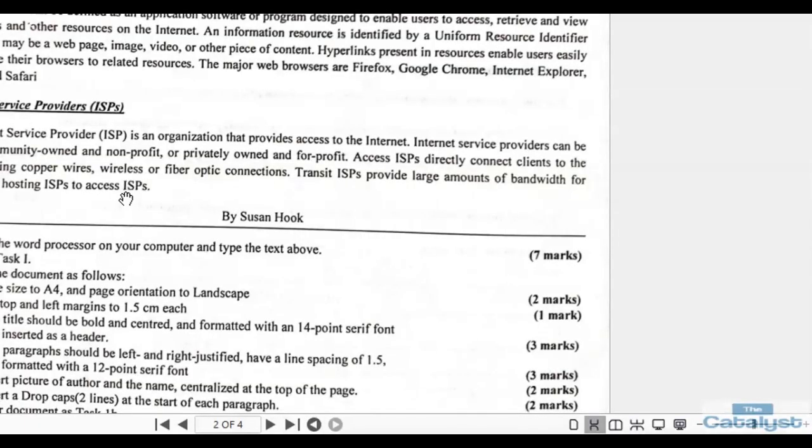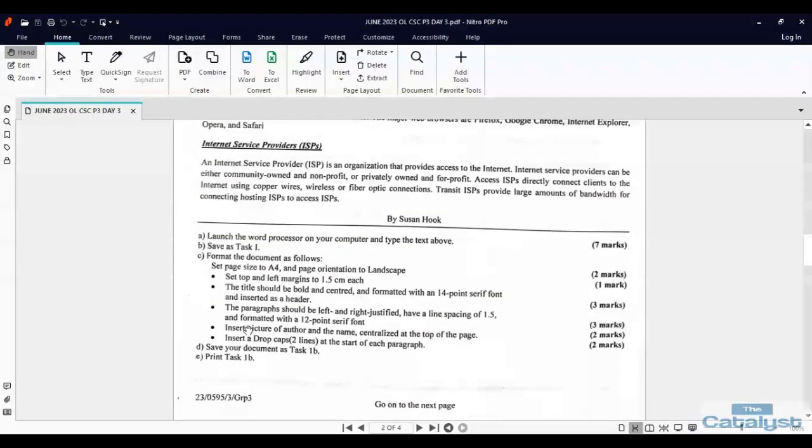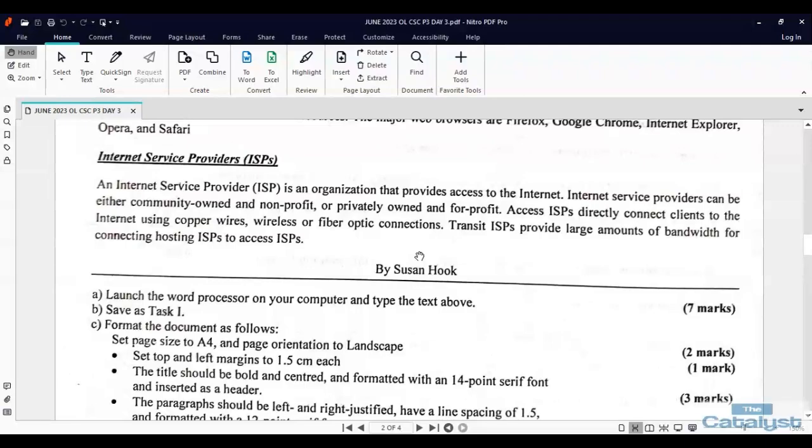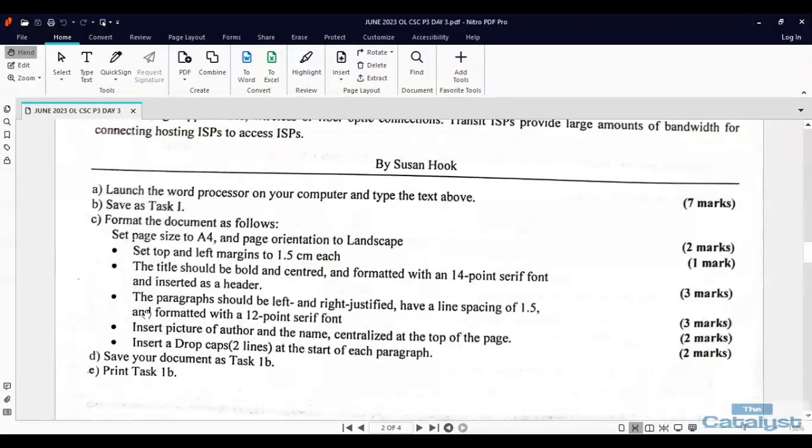The next question says the paragraph should be left and right justified, have a line spacing of 1.5 and be formatted with a 12-point serif font.